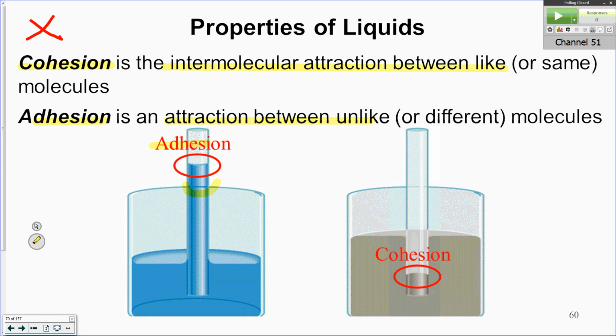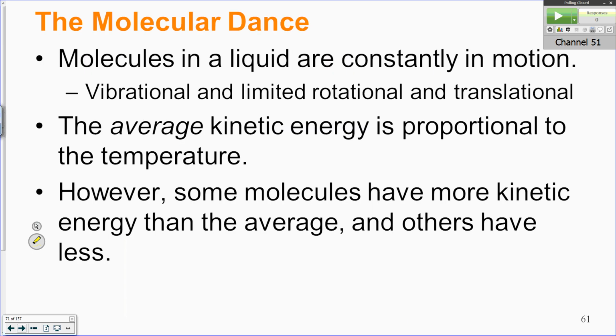But if I stick that same capillary tube in a pool of mercury, or some liquid mercury, what happens is it actually pushes the capillary in, and the liquid doesn't even come up to the level because of the weakness of adhesion; the strongest property is cohesion. The mercury wants to be near itself instead of being near the surface where it's polar, because mercury is a nonpolar molecule. So we can learn some things about physical properties just by doing some simple physical tests and understanding what occurs with what we observe.